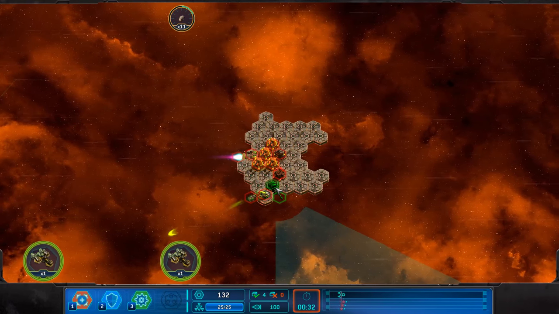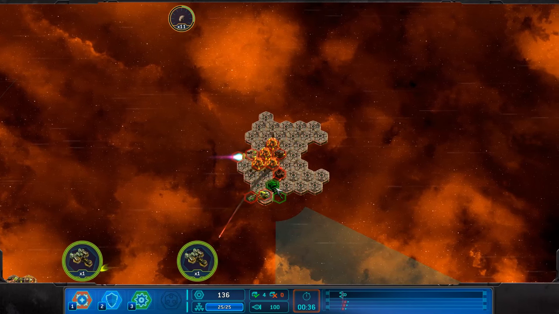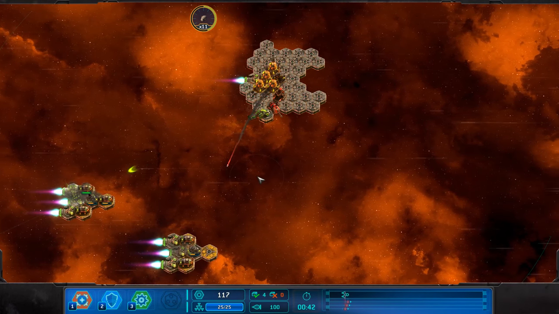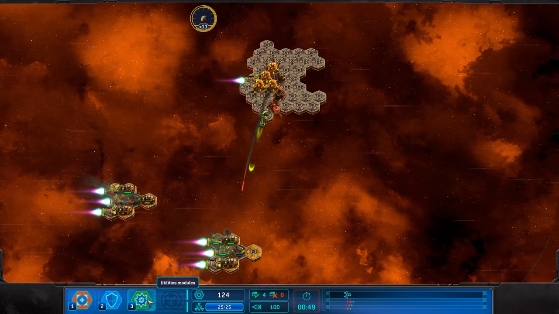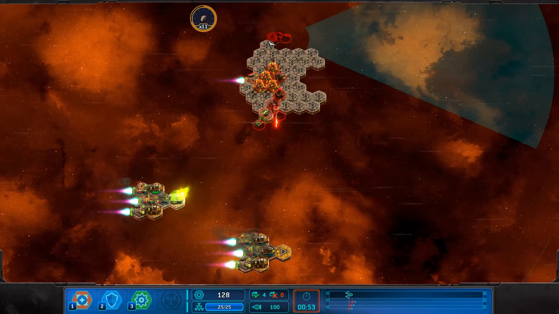To get across faster, you have to build more engines, but that will be at the expense of weapon systems. So it's all about balancing your load as you go across from planet to planet. And on the way, you will encounter all kinds of things, from fleets of pirates to space monsters, asteroid storms, and all kinds of stuff like that.